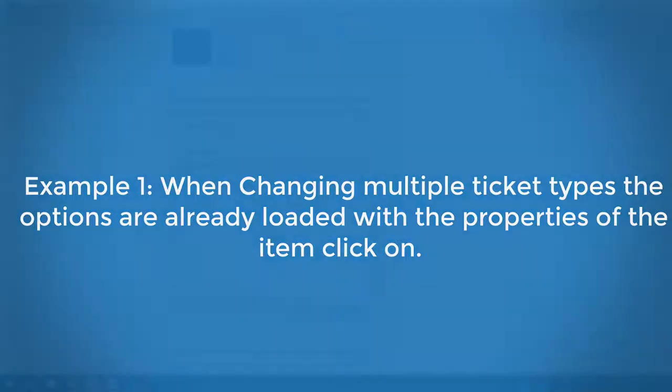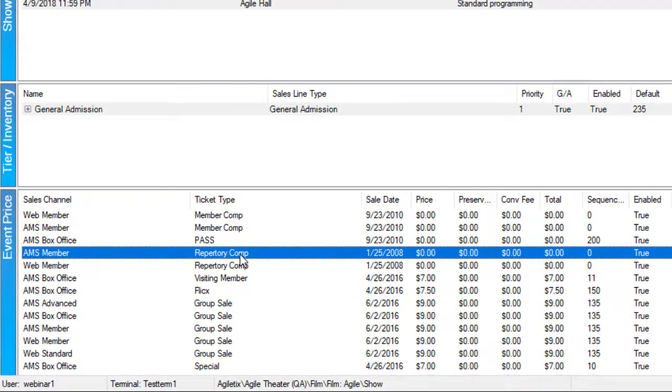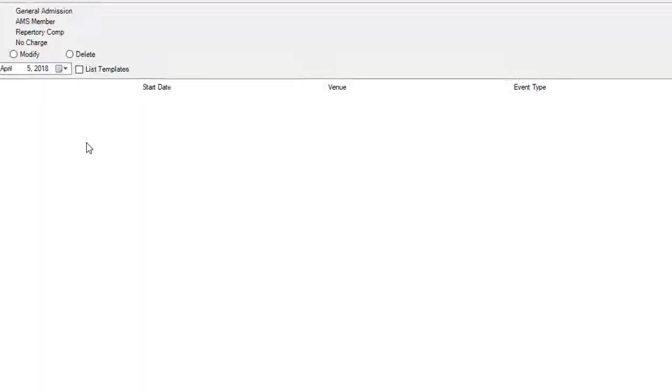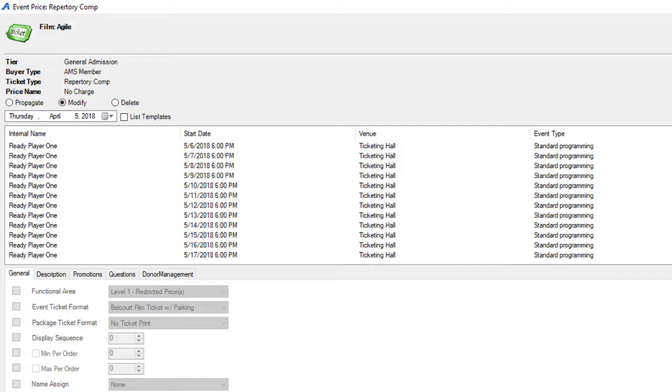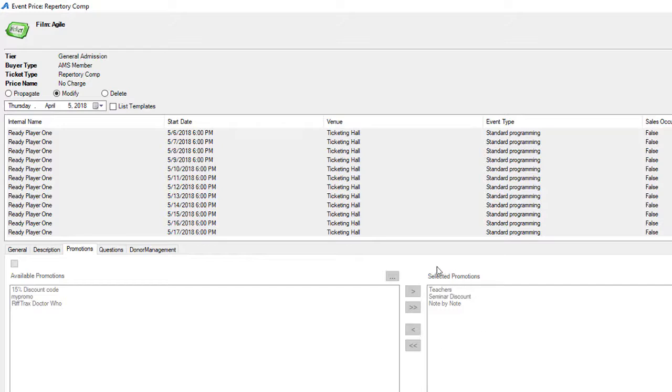For example, when needing to go to a complimentary price and change the promotion of that price across all of your events, we can go in and select all those events we want to apply this change to, and we'll note that already pre-selected are the promos on that price that were already there, thus being a lot better than it used to be where you had to make sure to move those over as well as any new promotions you want to apply as well.